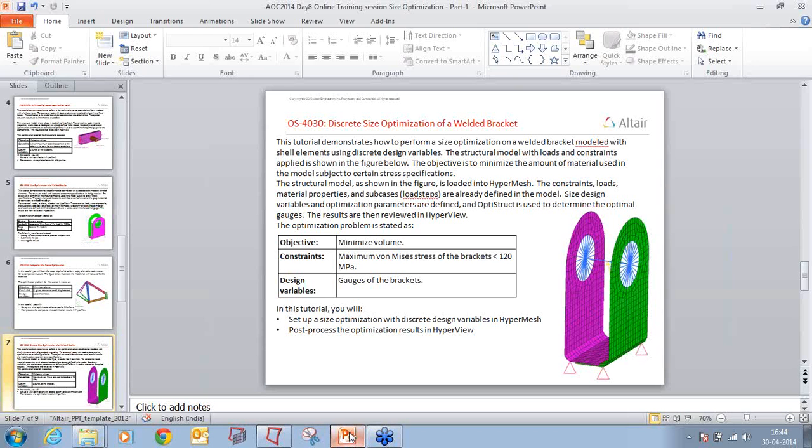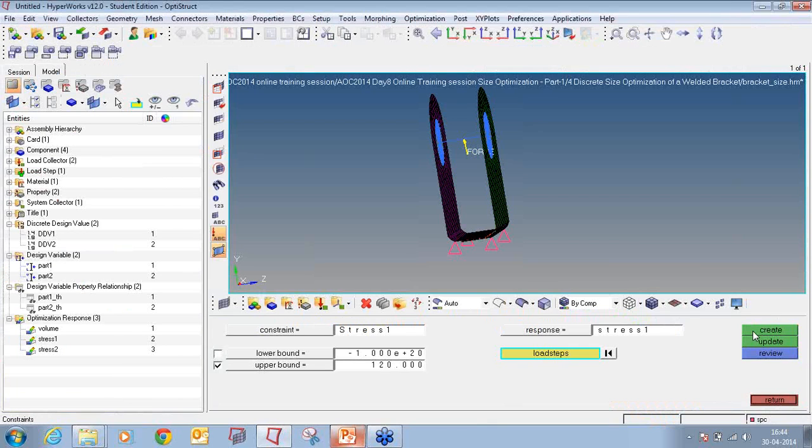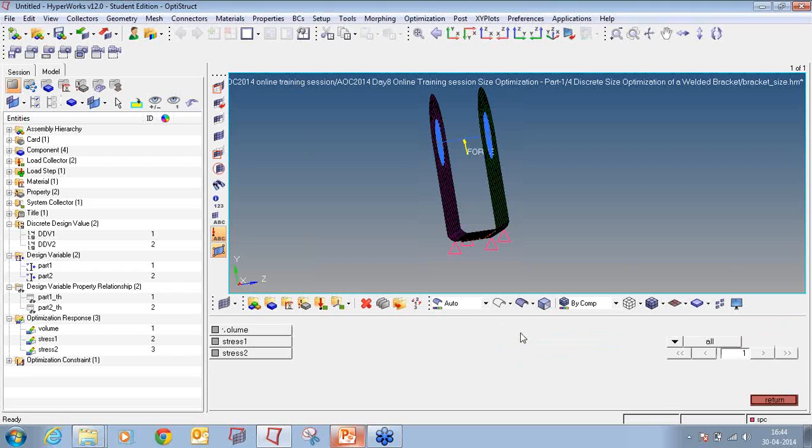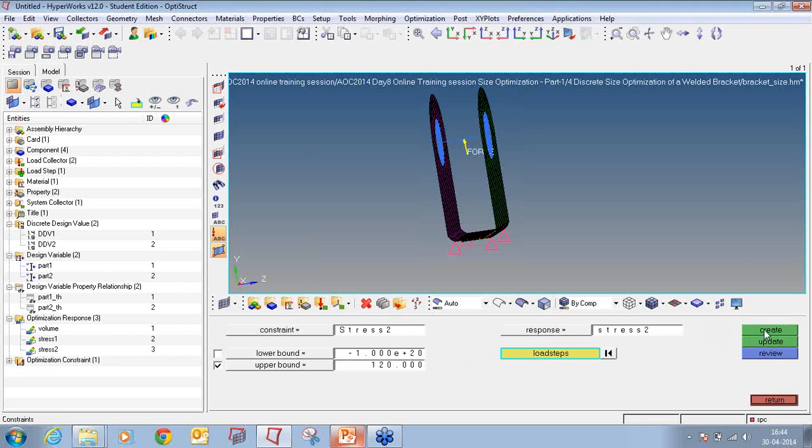Which is my problem definition. Click create, or for this one, for stress 1, I will put it as 100. Similarly, enter the name as stress 2, take it as 120, response type as stress 2, load step the same, and click create. So I have defined two constraints for this model.